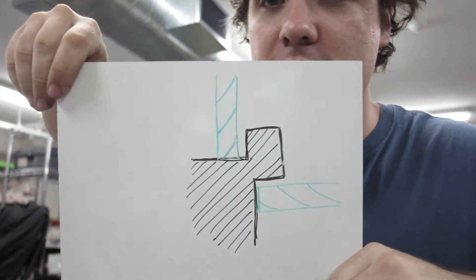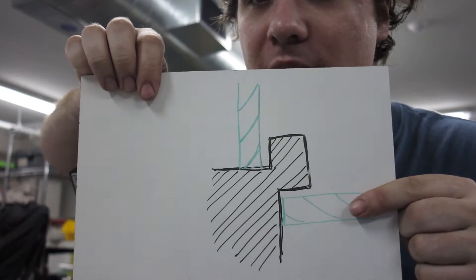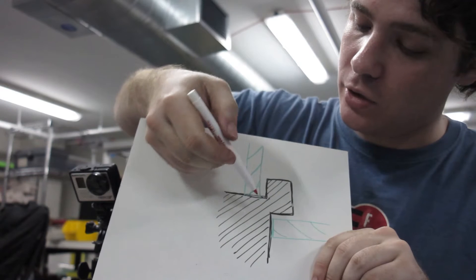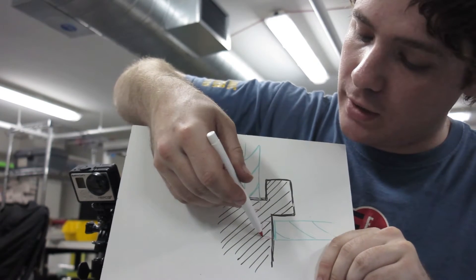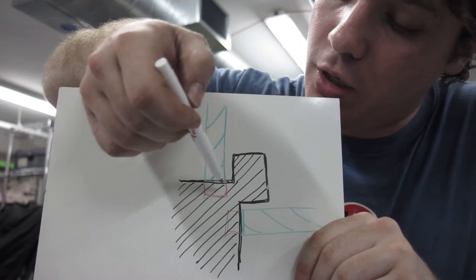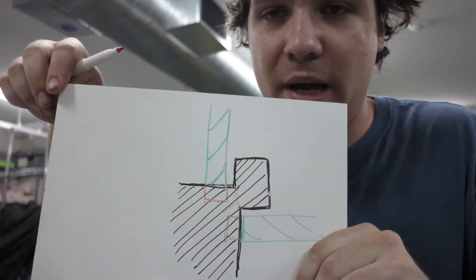On a 5-axis machine, tool length offsets can really come and bite you in the ass if you're not careful. Let's say you're machining something that looks like this, and you've got your end mill coming in from one side, and then later you rotate your workpiece and come in from the other side. If your tool is too long and badly calibrated, it sticks into your workpiece and you'll end up milling out too deep. You could end up breaking through your part and separating it off, or any number of other bad things.